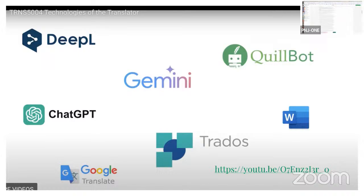Another tool in a similar style is Quillbot, available at quillbot.com/translate. Again, here you can input your text, choose your source and target language, and compare translated segments with a 5,000 character limit. Our next tool, DeepL, available at deepl.com/en/translator, has a lot of similar functionality as the last two tools, but it builds on it with the ability to click on the target segment and see alternate translation options and summarize translations as well. However, the free version only has a 3,000 character limit. I wonder which of these tools most accurately translates your language pair. What about narrative versus technical texts?